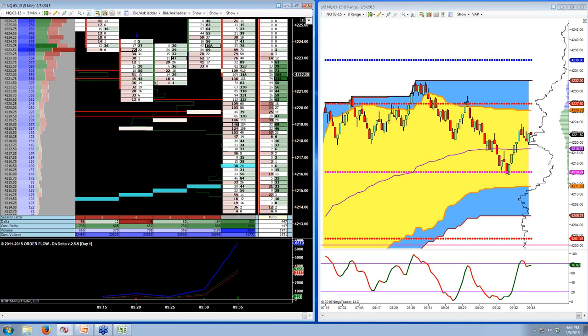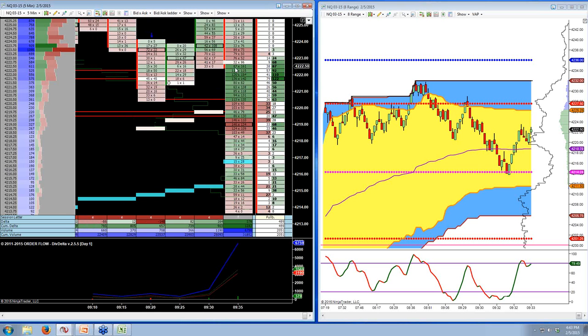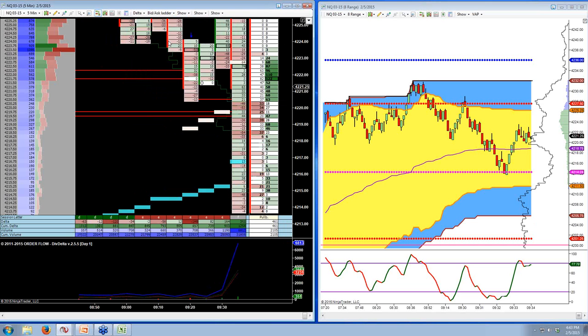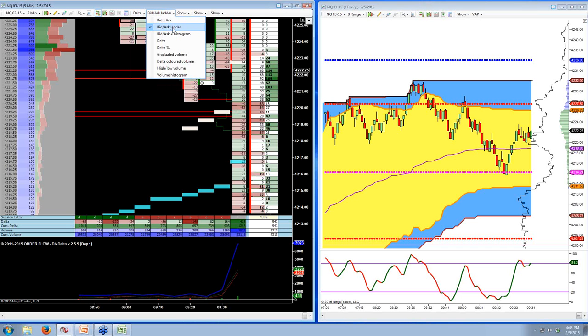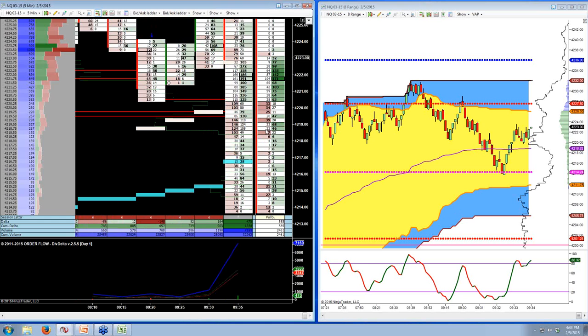And then you can view these bid and ask boxes a few different ways as well. So you can view it, like I just have a bid-ask ladder, but you can view it bid times ask. You can view it as a bid-ask histogram. So in a histogram you can see where the majority of the volume is and whether it was buys or sells. You can view it as just the delta, so negative or positive delta at that price level. You've got, like I said, quite a few different options. And this is my fave right there. And you can do the same with the action bar also.